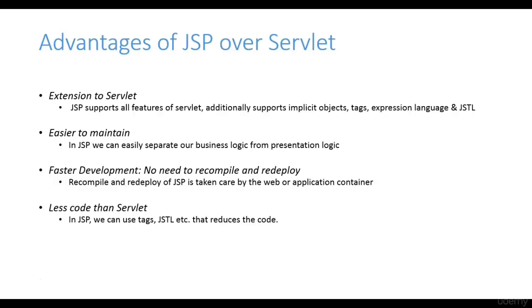Unlike servlets, in JSPs there is no need to recompile and redeploy, resulting in faster development. If a JSP page is modified, we don't need to recompile and redeploy the project. It is taken care of by the web or application container. Whereas the servlet code needs to be recompiled and redeployed every time we change the code, which includes both the presentation as well as the business logic.